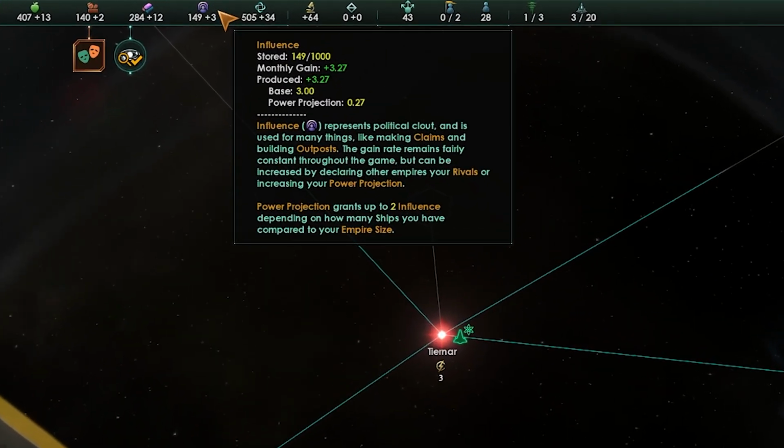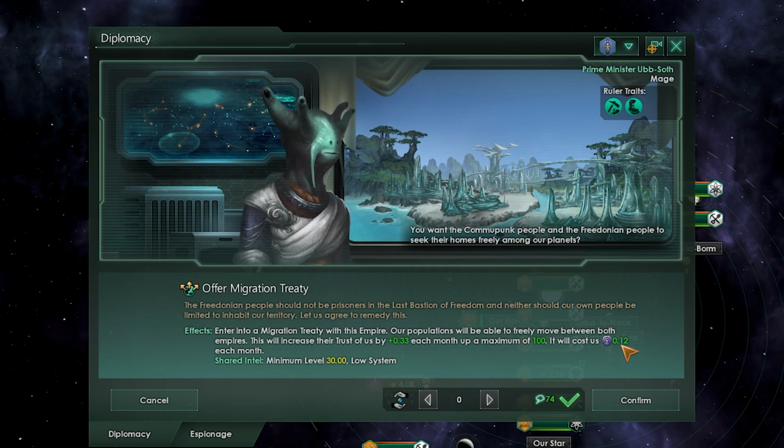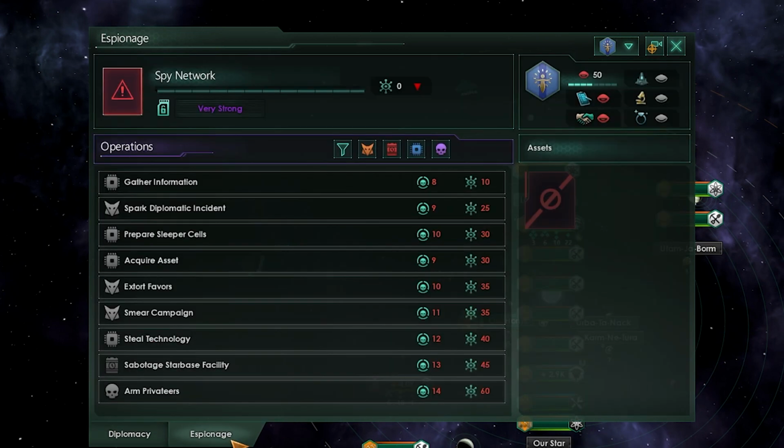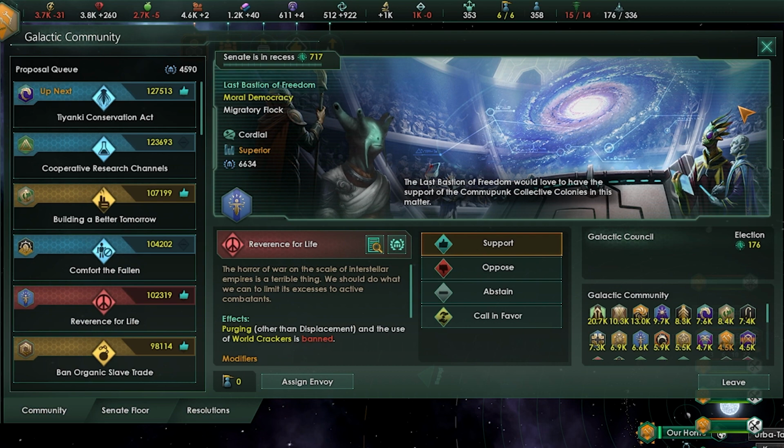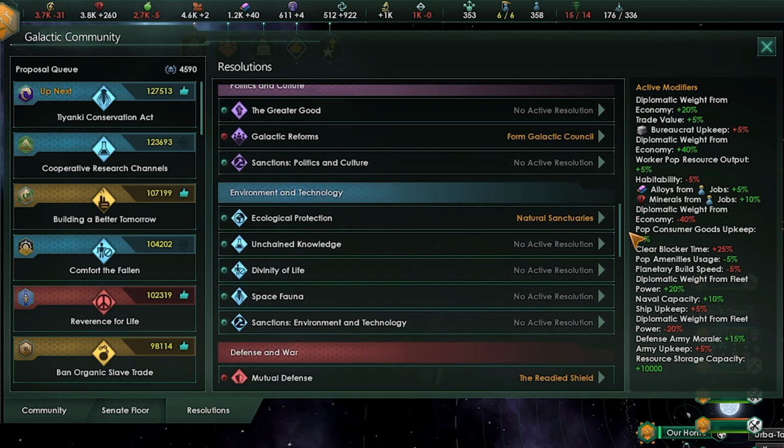Remember that influence resource that we used to build starbases? Well, it's also used to maintain treaties with other species, or even used to spy on them as well. Eventually, once enough species meet each other, they'll bind together and form a galactic community, where the strengths of the empires can be weighted to vote for wide, sweeping galactic buffs and debuffs for everyone involved. If you want to unite the galaxy together to face greater threats, peacefully doing so through the galactic community is a great way to do it.